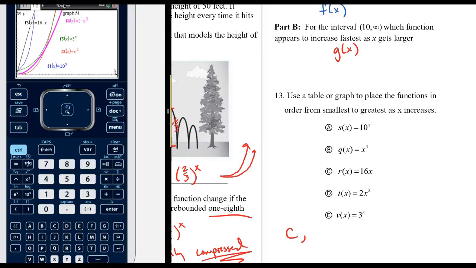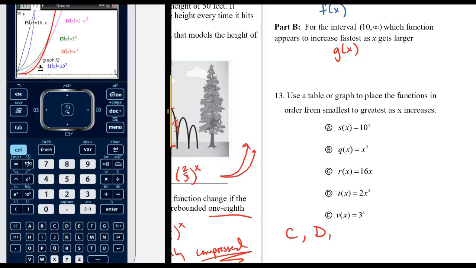My next slowest is going to be my quadratic function, this pink one, because it's still kind of flattening out. It's going to be a little bit quicker than the black one, but not much, so that's d. My next slowest is going to be, we can already see this green one, which is 3 to the x, and then the red one, which is x cubed.